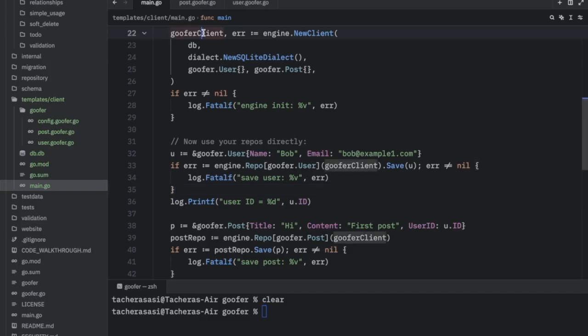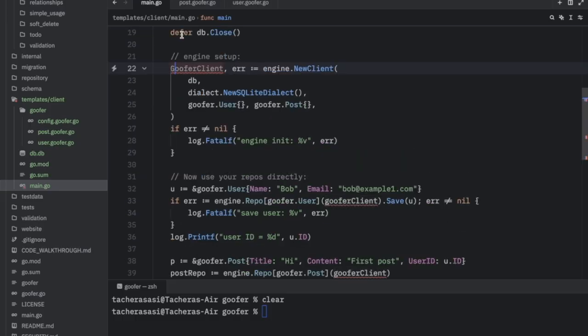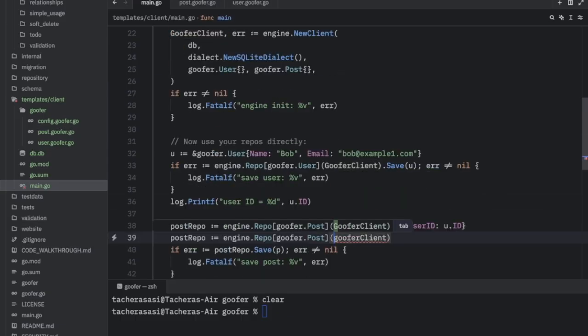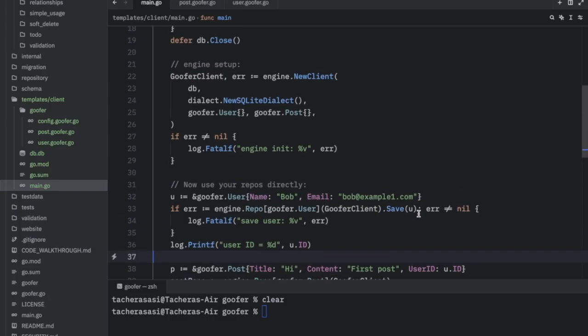So this is what I want, the client. So if I do this, edit, and edit. Okay, right. So this means that it's global.